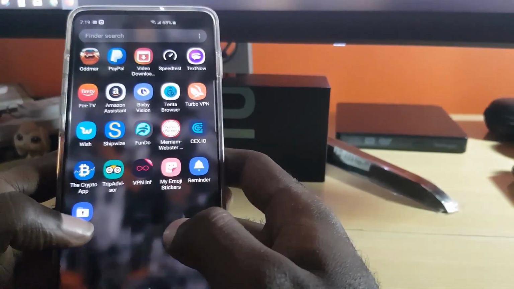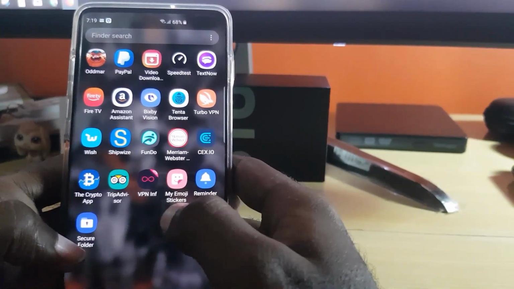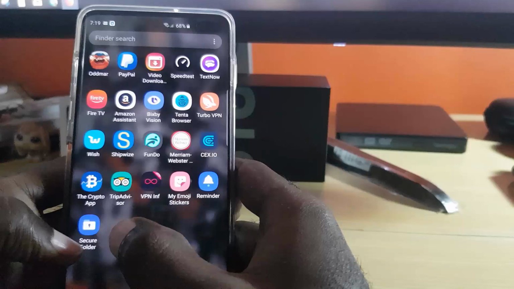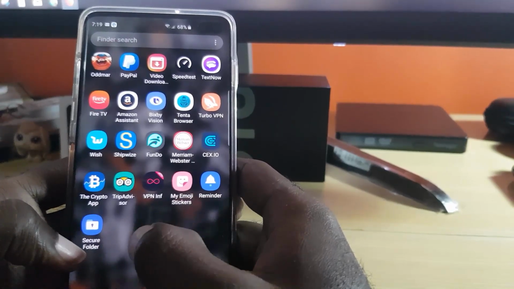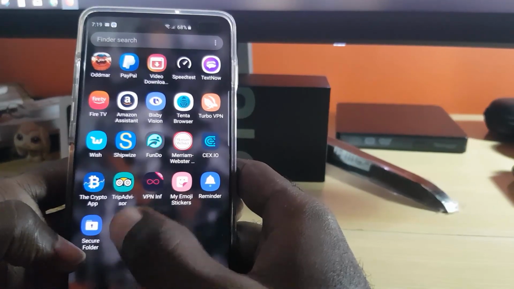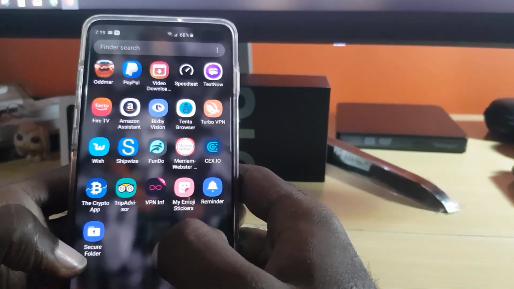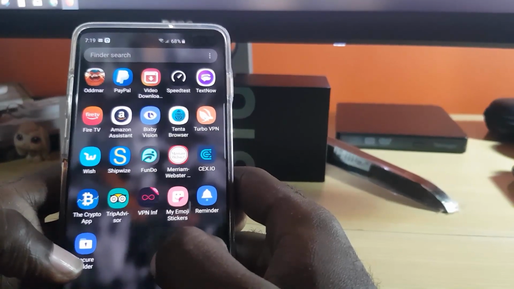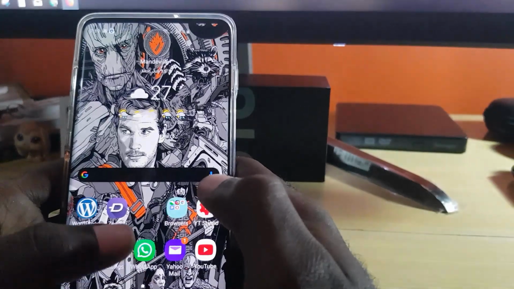So you have several options: either the quick toggles at the top there, which is the faster setting, or deep into the menu options, or go into the menu options from within Secure Folder to show or hide. All right guys, so that's basically how to show and hide a folder, and you can add your files as needed. All right guys, so that has been how to enable Secure Folder on the Galaxy S10, S10e and S10 Plus. If you have any questions, please ask them below.